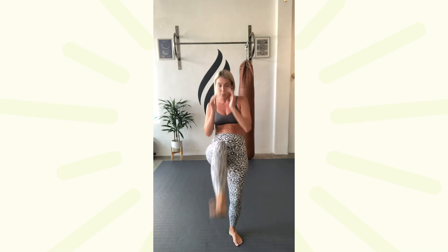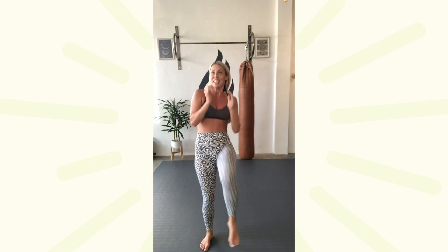Alternate those legs. Jut those hips forward for a little more of a push. Or just bring it up. More of a teep. Keep going. Well, get a little too martial artsy. All right, keep going. You got 10 seconds.